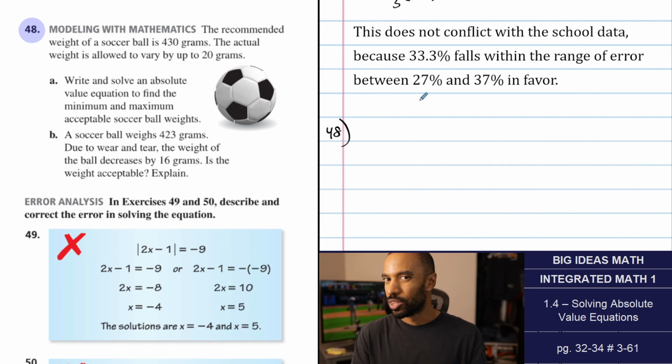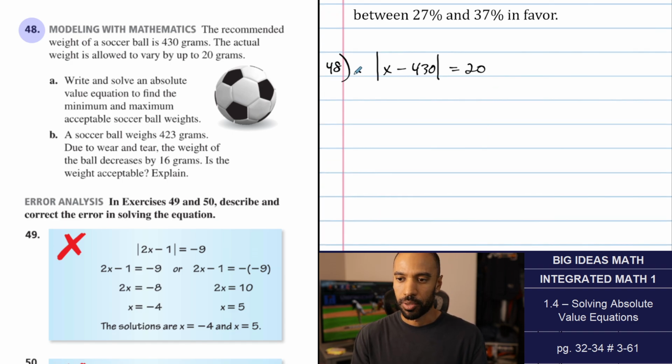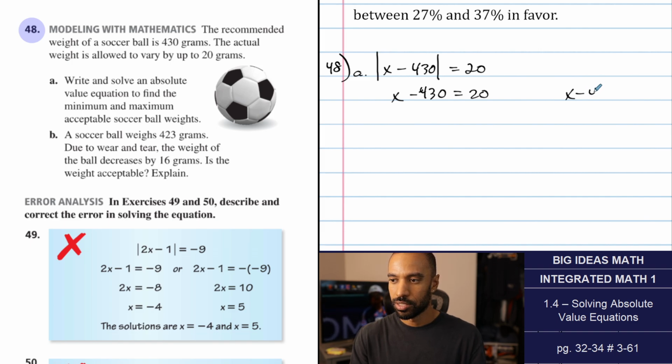Now, you might know what those will be because we can add and subtract 20 from our number, but that's what we have to come up with here. So our distance between our number and 430 can be all the way up to 20. So our setup is, this is part A, by the way, this can either be equal to 20 or equal to negative 20 as far as its high and low ends, the distance between. Hopefully we're starting to make more sense on absolute value. Notice how I keep saying distance between, distance from our number. So add 430 to both sides.